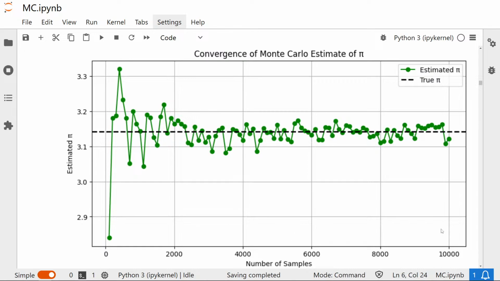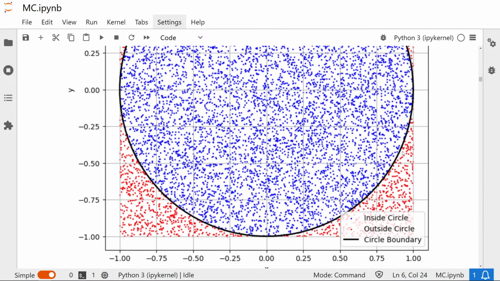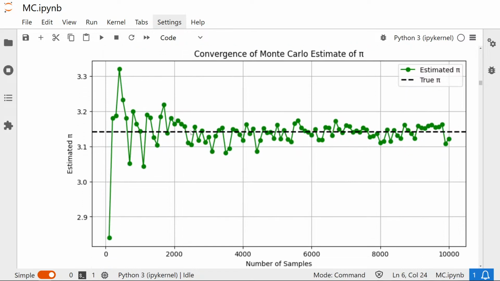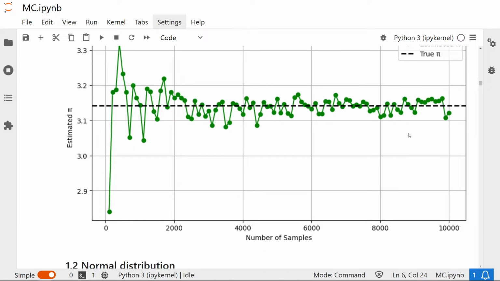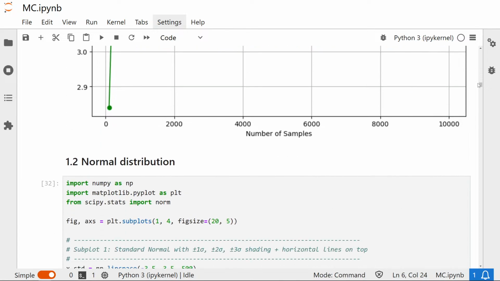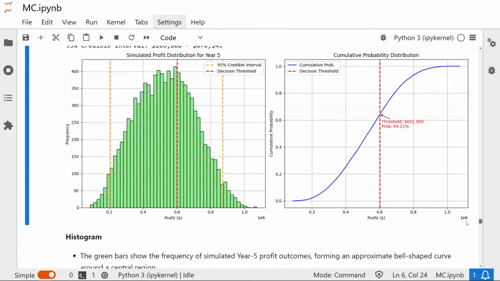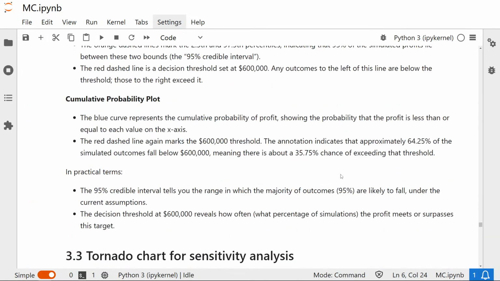If I have many samples, see I'm approaching the true value. Yeah, 3.14. So basically, that is the impact of the number of samples on the convergence.